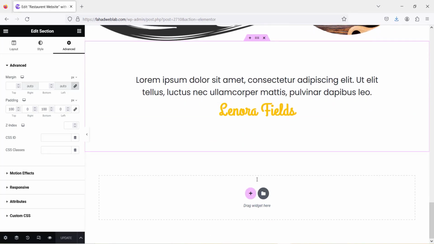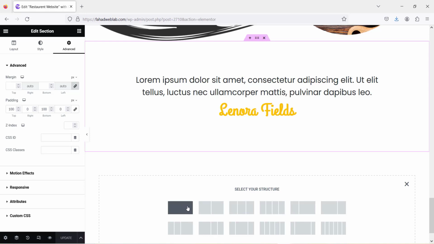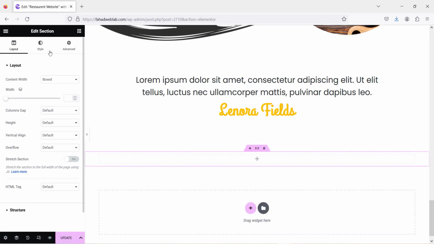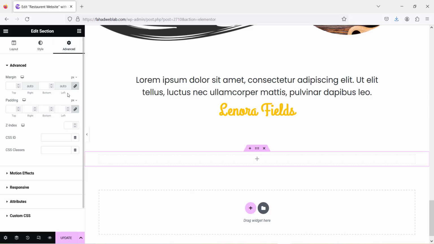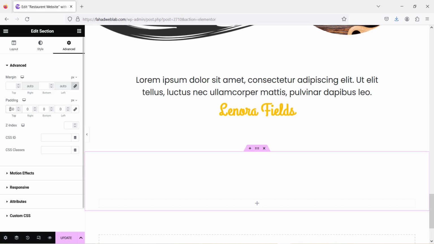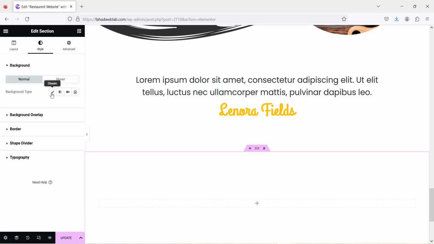Now we will create a subscribe section. So let's click this plus icon and take a new section here. We will go to the advanced tab and we will set some padding, like top will be 150 and bottom also 150. Let's add a background color here.